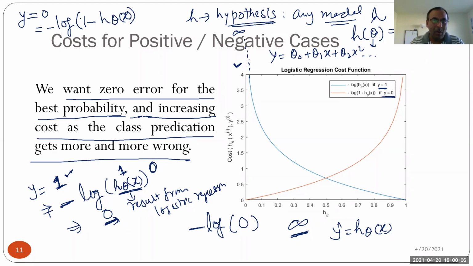Okay, so now when the reality is that the data belongs to class 0, which means it is male, and you also got this value as 0, so you're getting exactly the same result. Then if you simplify it, it will be minus log of 1, and you know log of 1 is 0. So for correctly classifying 0 as 0, there is no cost associated. That should be the case. But if in place of 0 you are saying that this is 1, then see the same thing.